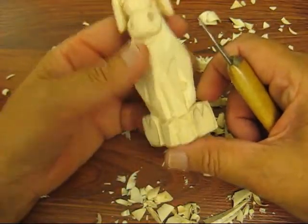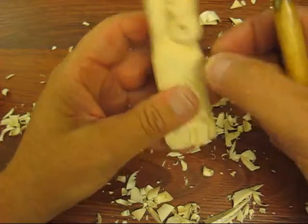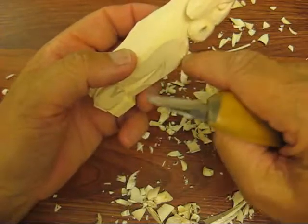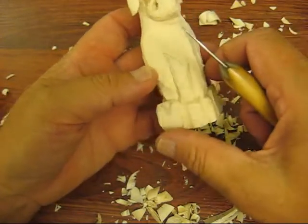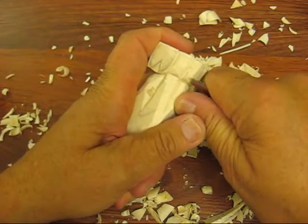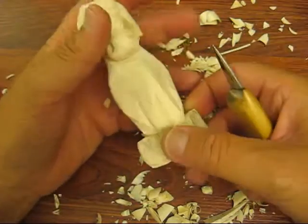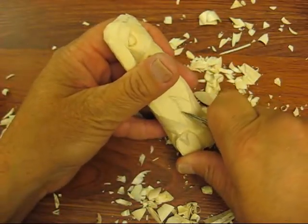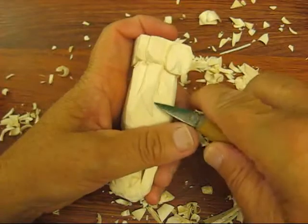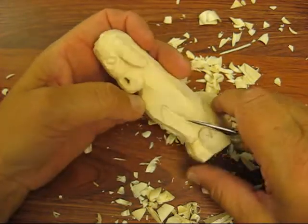Now what we're going to do here is start scooping this out a little bit, because these calves have kind of a loose piece of flesh that hangs when they walk around. I'm going to try to do something a little different. We did it up the center already and we're going to try to make these feet match — have them the same size. Their legs can be kind of long and lanky, so we're going to make sure that we have this cut up correctly.